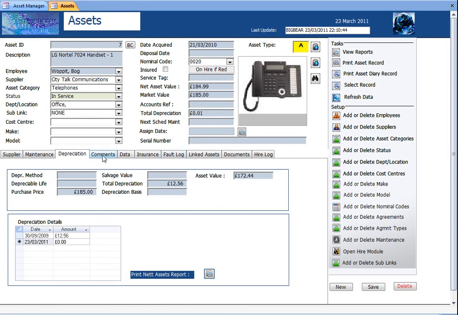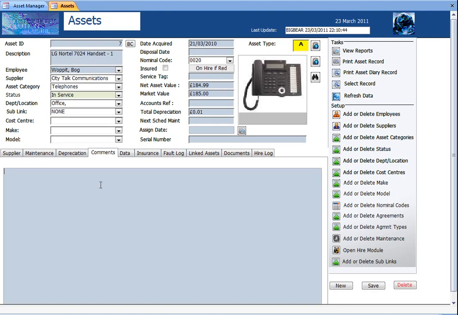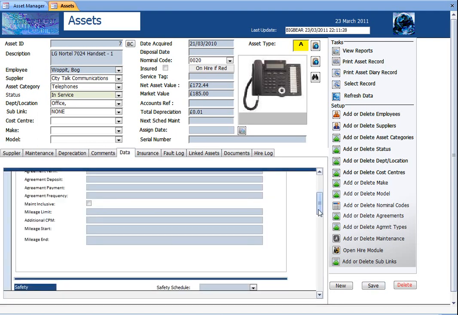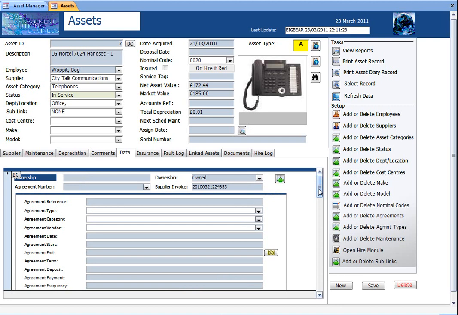Any faults that you've got or comments you want to make, for example, you may want to write here, so you could write in, let's just have a look and we'll put this in your comment here. So you can actually put a comment here and actually save the record. You can go to the actual data section of it here. Now this is quite useful.